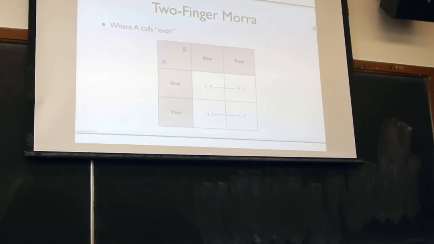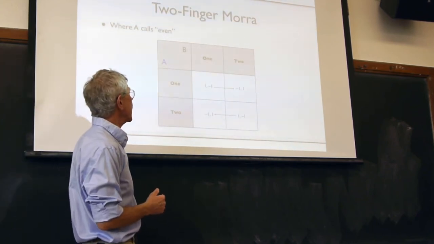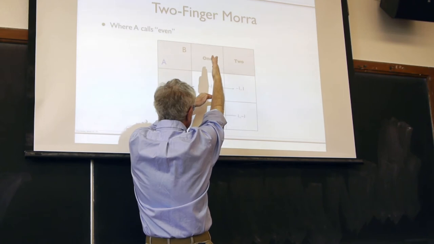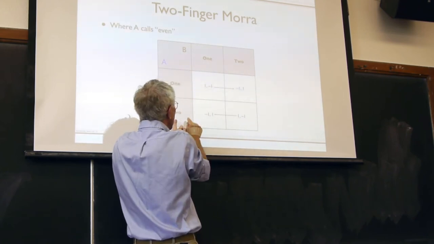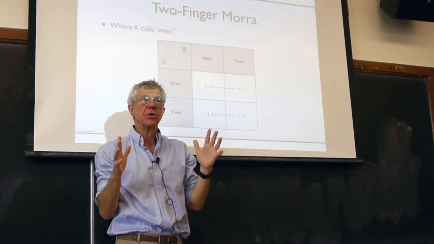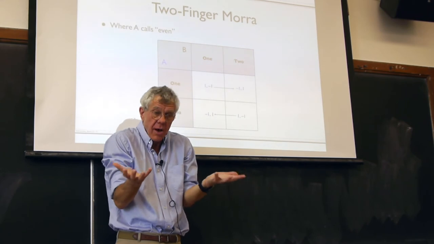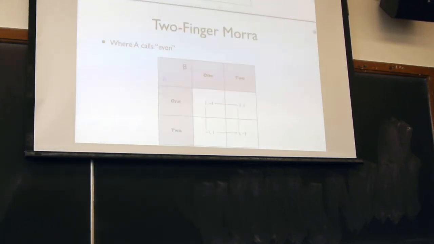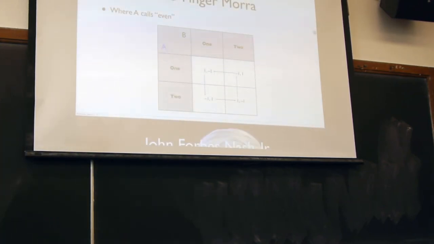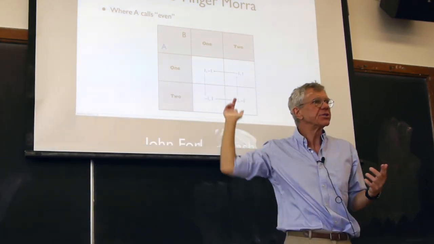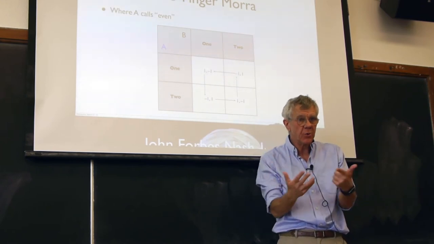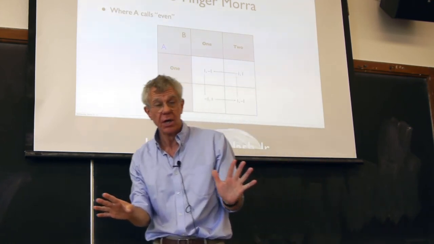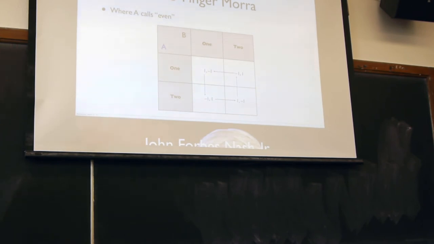Turning around and looking at this from B's point of view, we see something similar. B represents odds, so if A plays one, B wants to play two, and if A plays two, B wants to play one. So B also has no dominant strategy. In this situation, I want to adapt what I'm doing to what you're doing, but I don't know that. That's why it becomes something that feels like an even game. If we put those arrows together, we see they don't settle anywhere — they just go around in a circle. This game has no equilibrium.